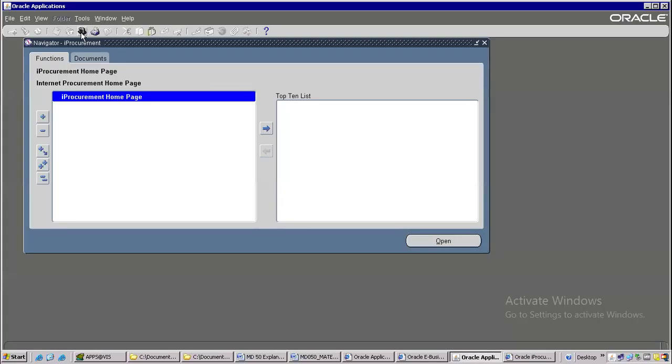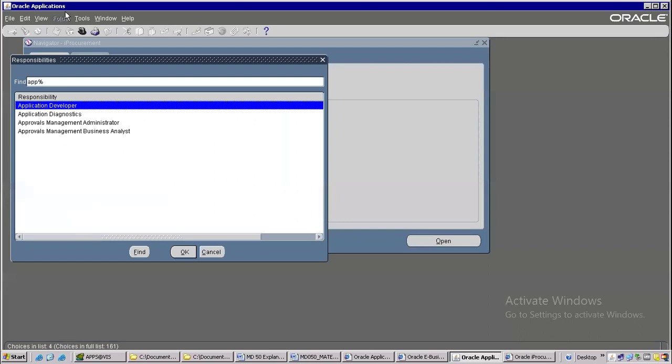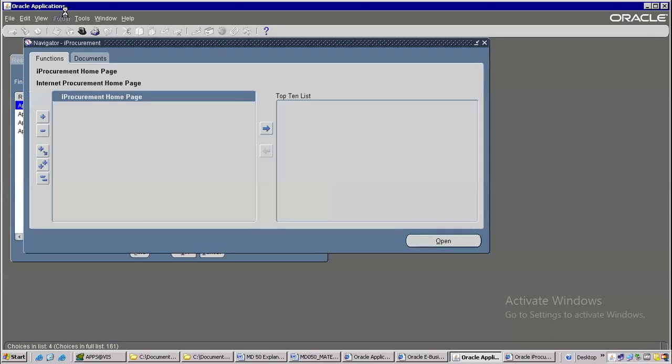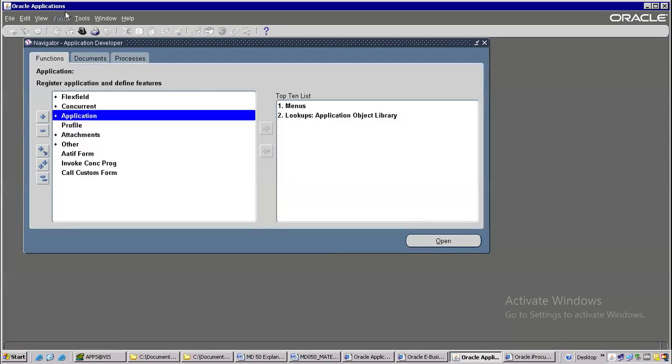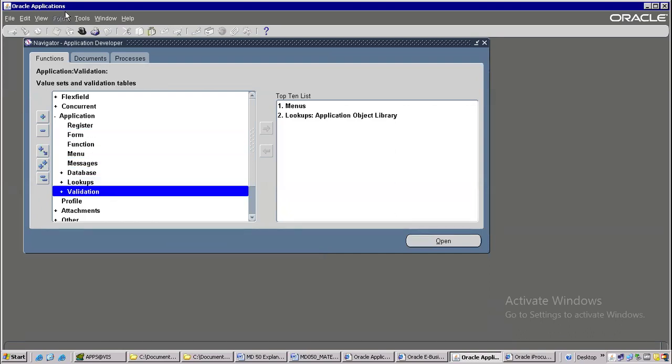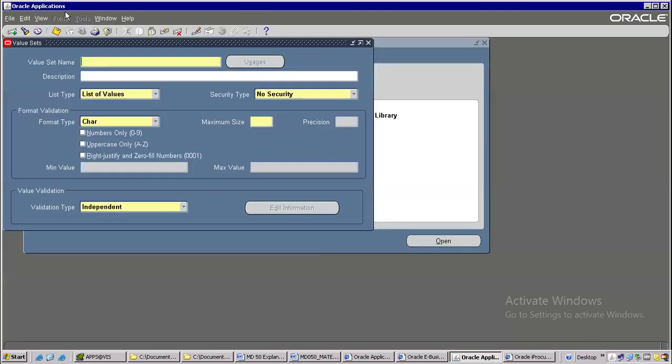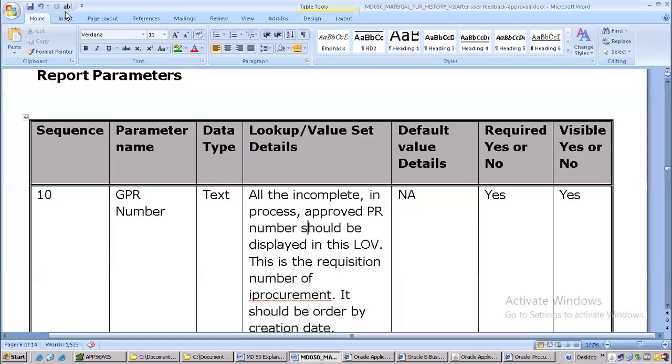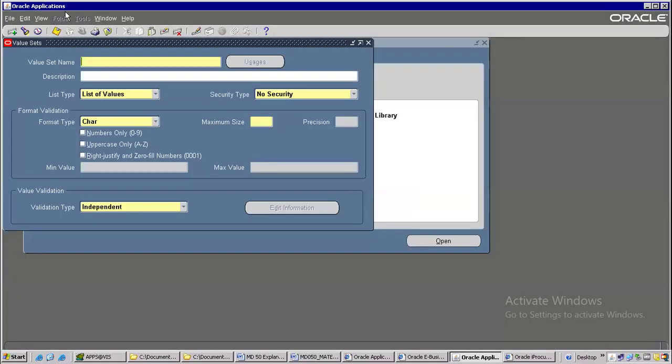Whatever you are seeing here, LOV, you can go to application developer. Okay, right, correct. Application value set. Application validation set. Your first, if it is a common thing, you can display here PO GPR number.